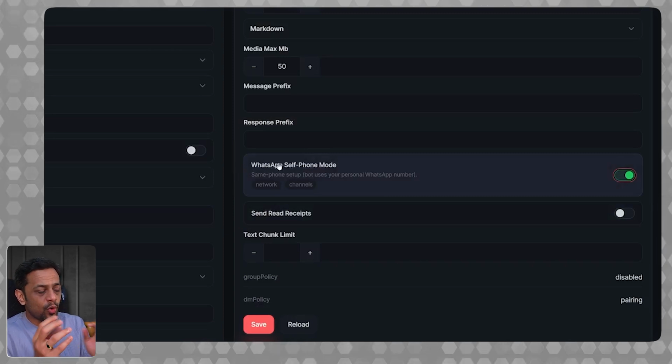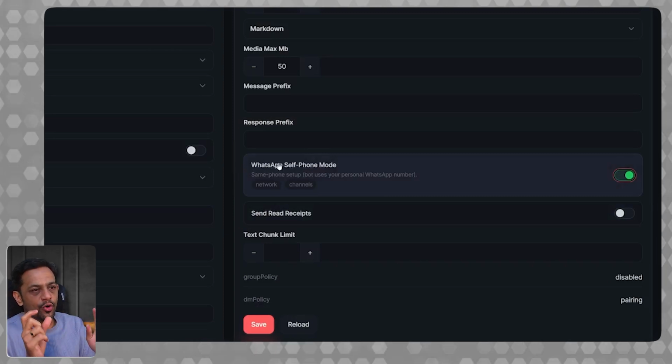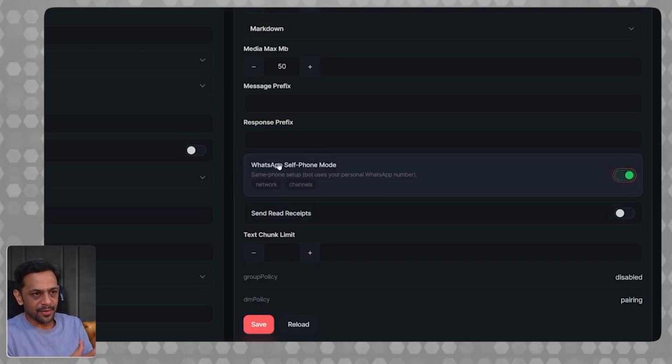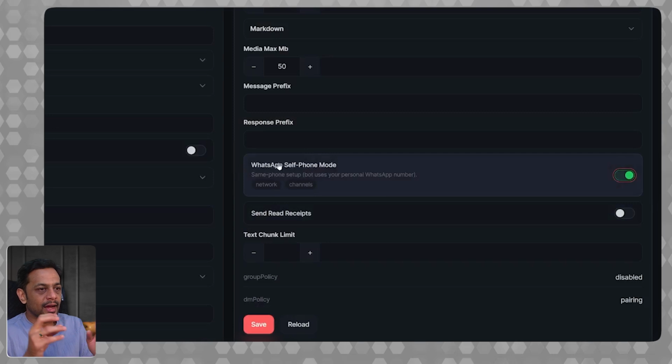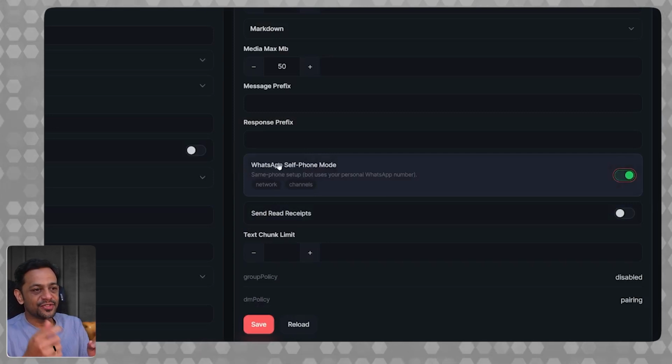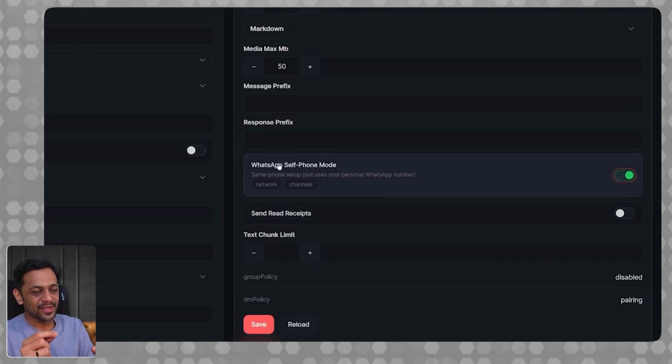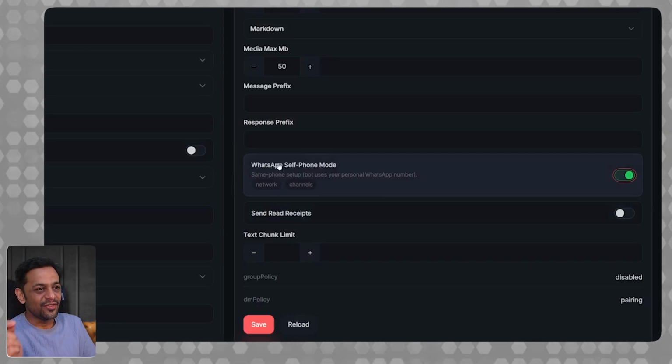But behind the scenes, what actually is happening? When self-chat mode is enabled, OpenClaw detects that the linked number and the user's number are the same, right? And then it activates a set of self-chat safeguards. It will skip read receipts for self-chat turns. Without this, OpenClaw would call sock.readMessages unconditionally on every incoming message, causing everyone who messages you to instantly see blue ticks, double check marks, even before you actually view the messages on your phone.